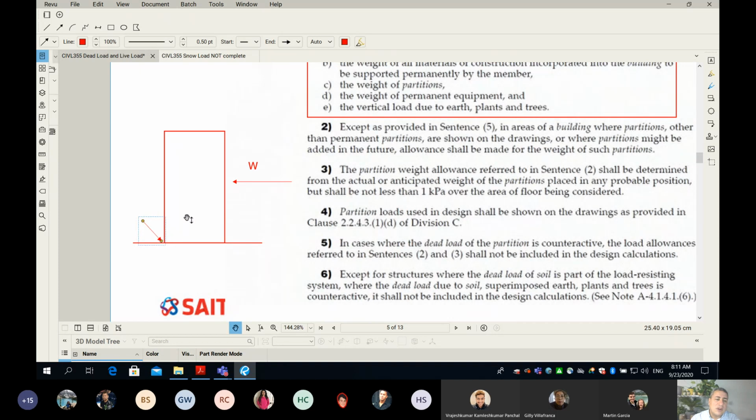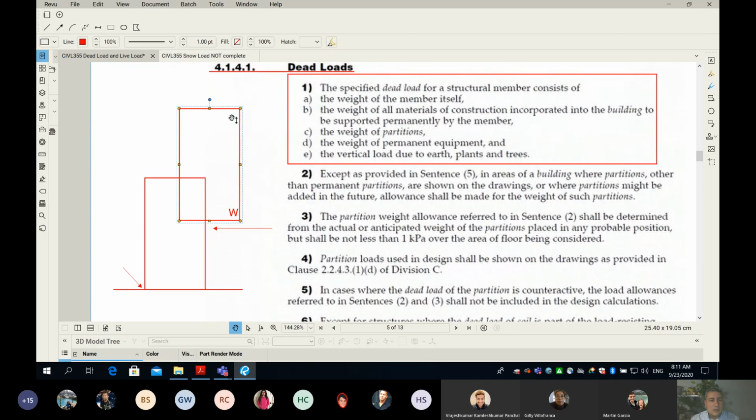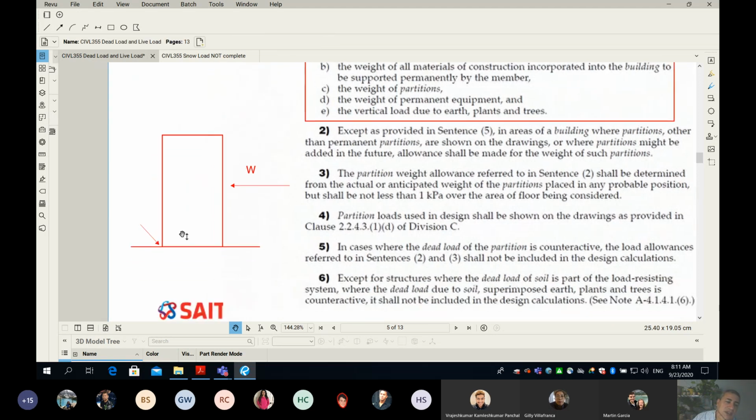So for example, if there is not enough weight of the building, this is what's going to happen. I'm not able to rotate this in this PDF, but you guys get the idea. The building will simply tip over if there is no counteractive force to stabilize the building. So my question for you guys is, what really stops this building from tipping over? Any help?